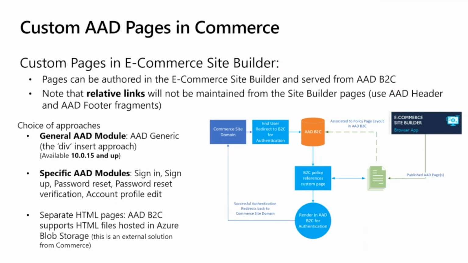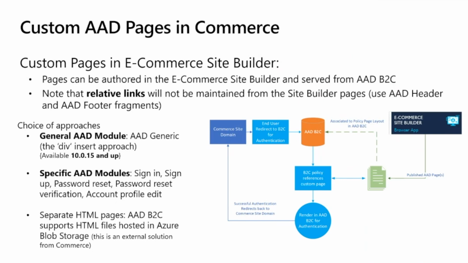Now, I'll also touch later in the additional information on how to brand the default pages a little bit more, but these are typically the routes of using custom pages to help maintain a good quality of site confluence. And we have a few ways to do that with the modules. Starting in 10.0.15, I'll highlight there's now a general AAD module, and we call this the div insert approach. That means there's a specially referenced div that AAD B2C advises when you're using custom pages with their environment. That's the div that B2C inserts all of the sensitive form information into and captures securely the input from the user.